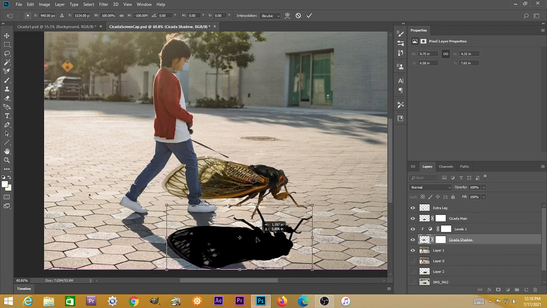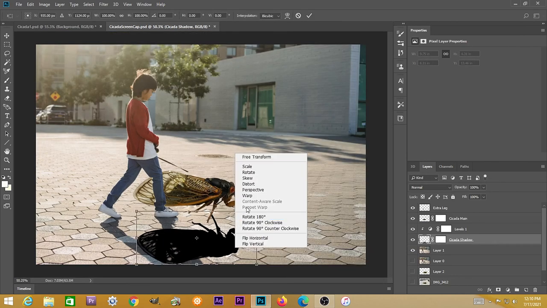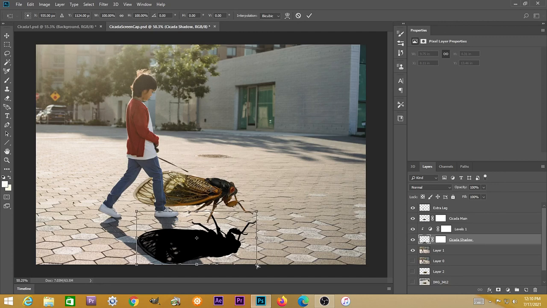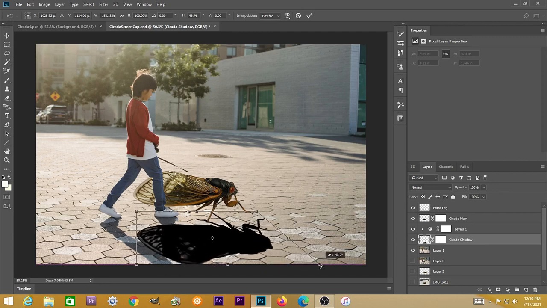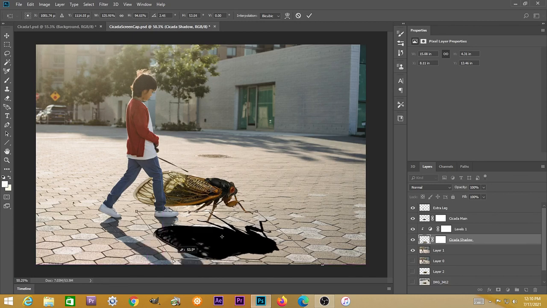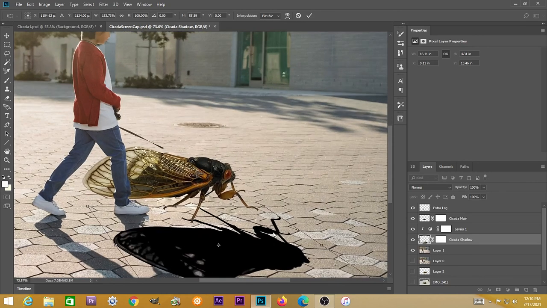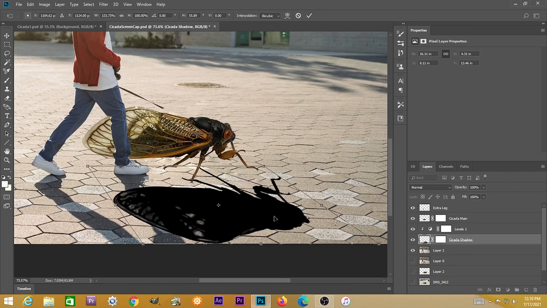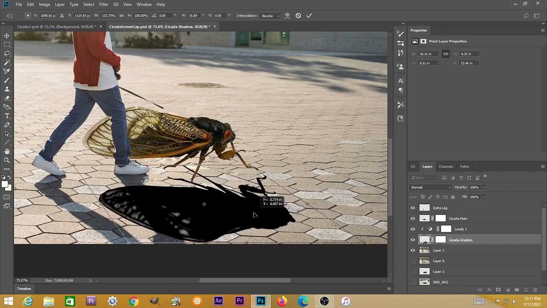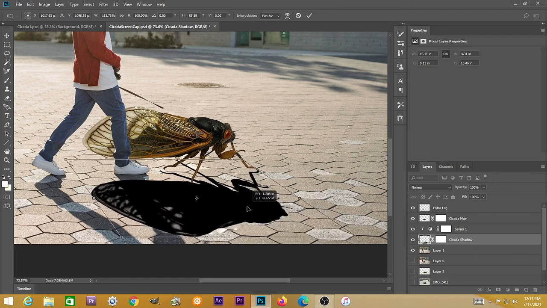So I'm going to go ahead and hit Control T and then flip vertically. And you can see all of those little subtle transparencies in the wing of the shadow now. Just an extra layer of realism. So I'm going to hit the Transform tool after hitting Control T. And you can tell by the look of the shadows of the trees and the kid which direction it's going. And I'm also going to try to line up at least one of the legs with where it should be, and then just puppet warp the other sections close to where they should be.